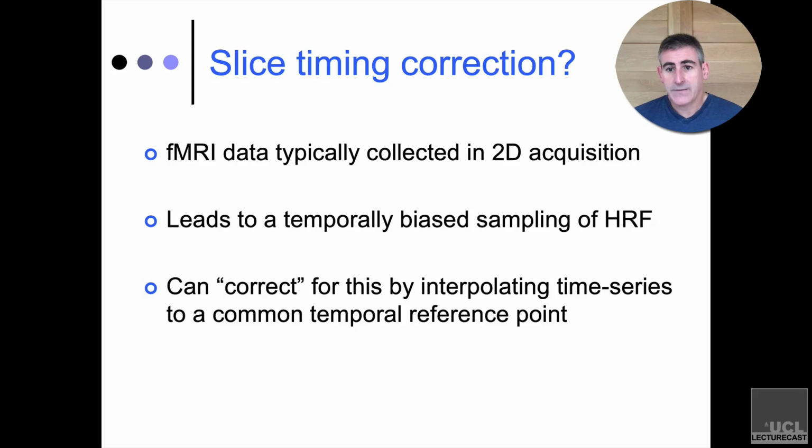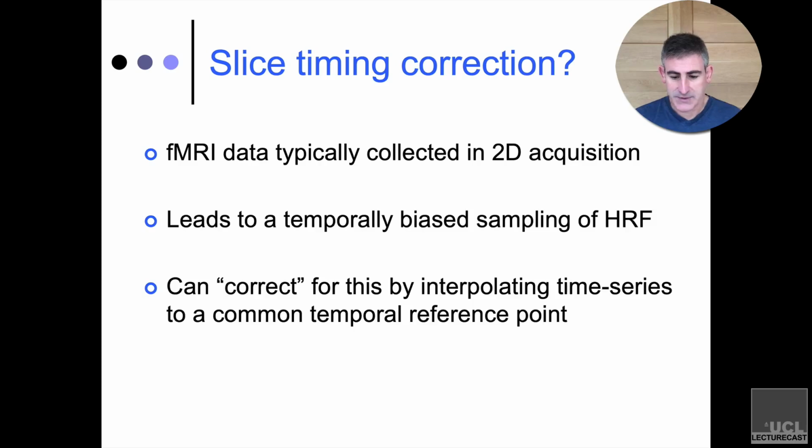And that means that we have this biased sampling of the hemodynamic response function because we're measuring it literally at different points in time. So if, for instance, what we would normally use is about a 3-second repetition time, and we would measure 36 axial slices, which means that on average, each slice takes 85 milliseconds, right? Under those circumstances, the first one's at 0, the next one's at 85, the one after that's at 170 milliseconds, etc., as you go all the way through the head. And that means that even if all of the underlying data look exactly the same, we're not measuring them the same way.